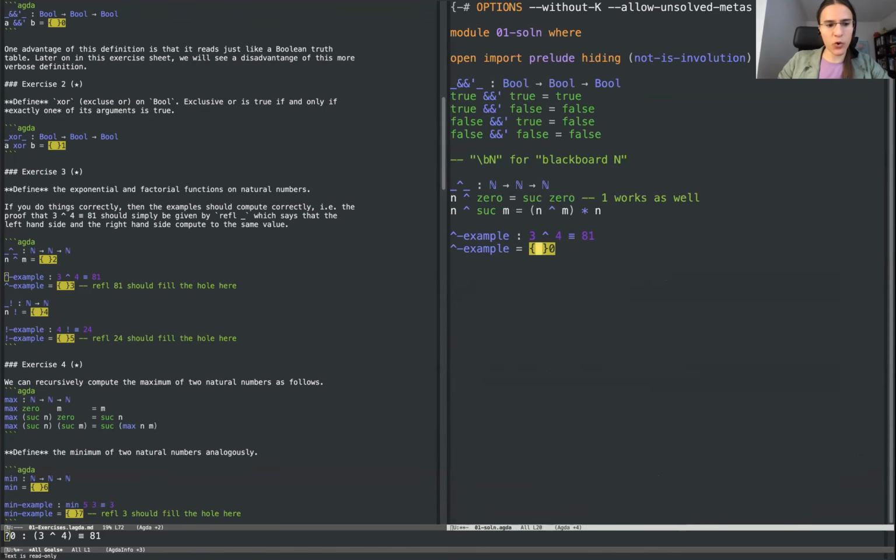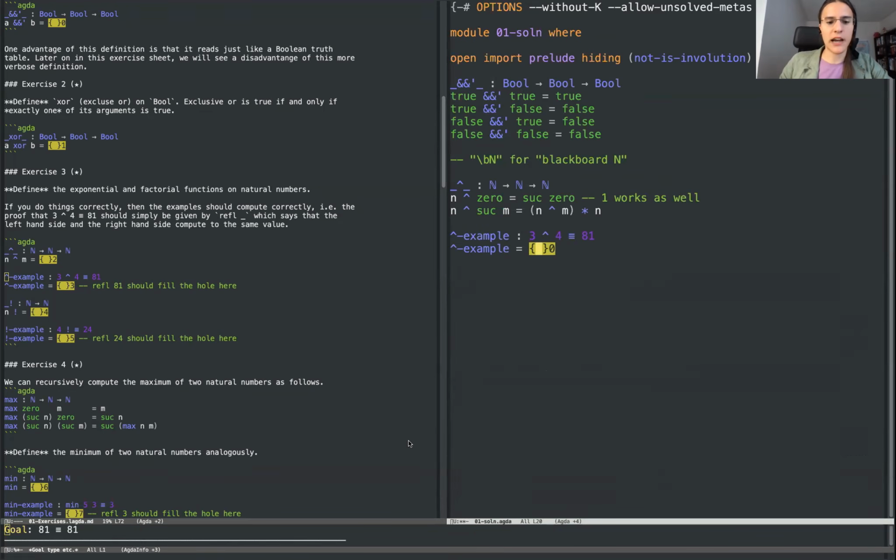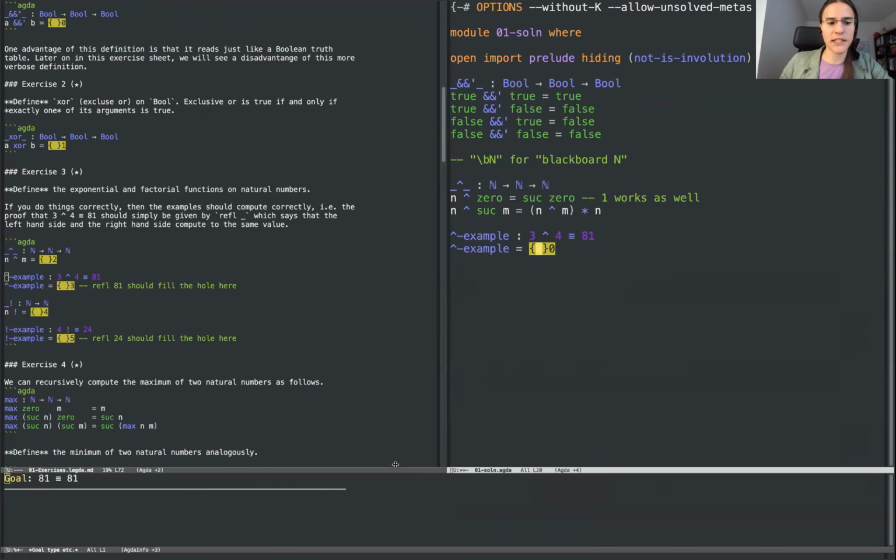And if I look at what the goal is, it'll tell me, so if I press C-c C-comma, that will show me what the goal is. And so the goal is to prove 81 equals 81. Well, that's already reduced. What I can do is preface C-c C-comma with 3 instances of C-u, and this will give me the least amount of normalization that Agda is willing to do.